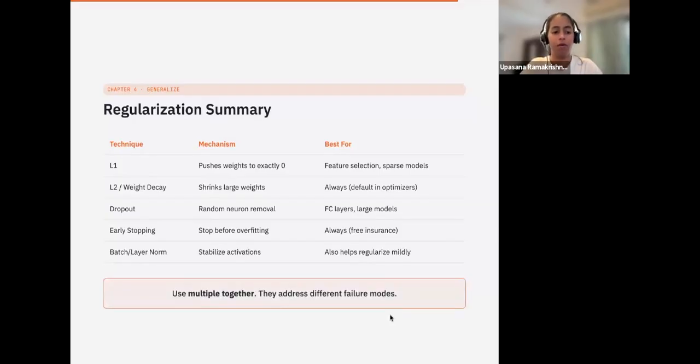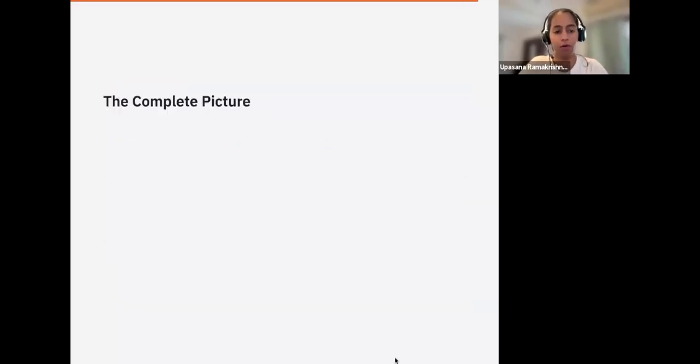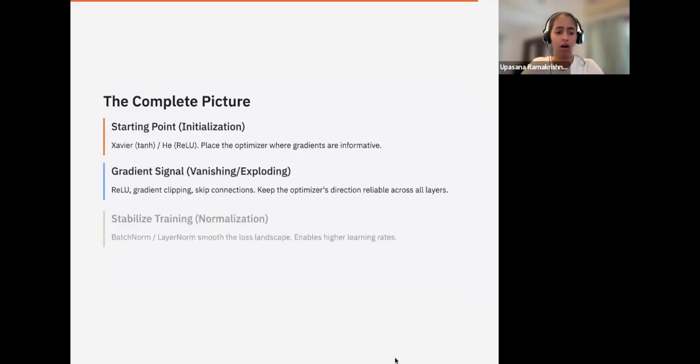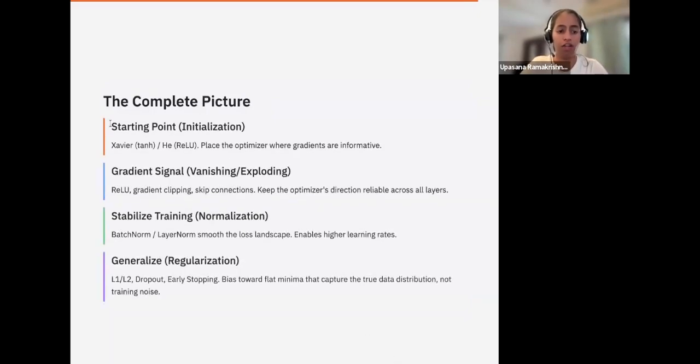And yeah, ideally, when training a neural network, we would use multiple of these together because they address different failure modes. So overall, so far we covered initialization. We covered why initialization matters, what the objective for an initializer is, and how different activation functions require their own corresponding initialization methods.